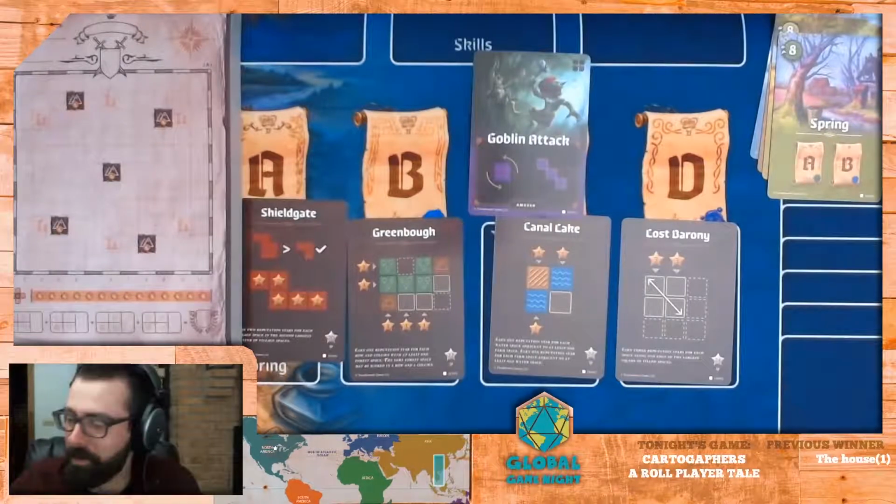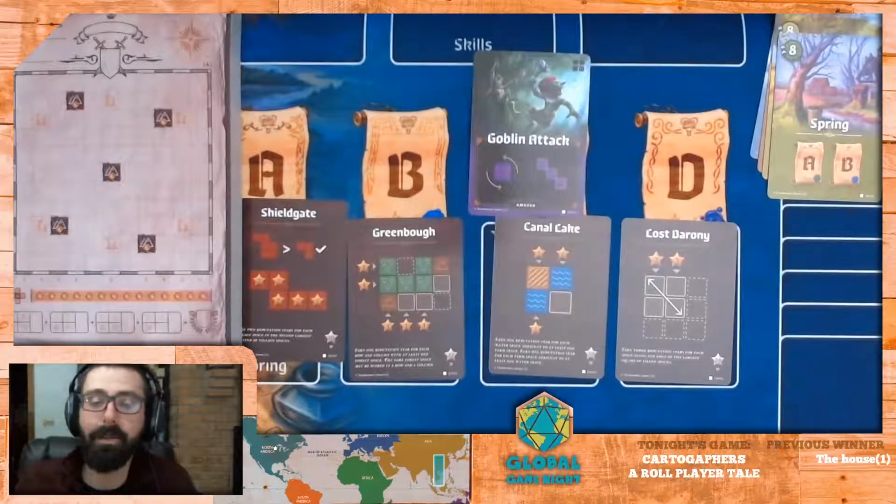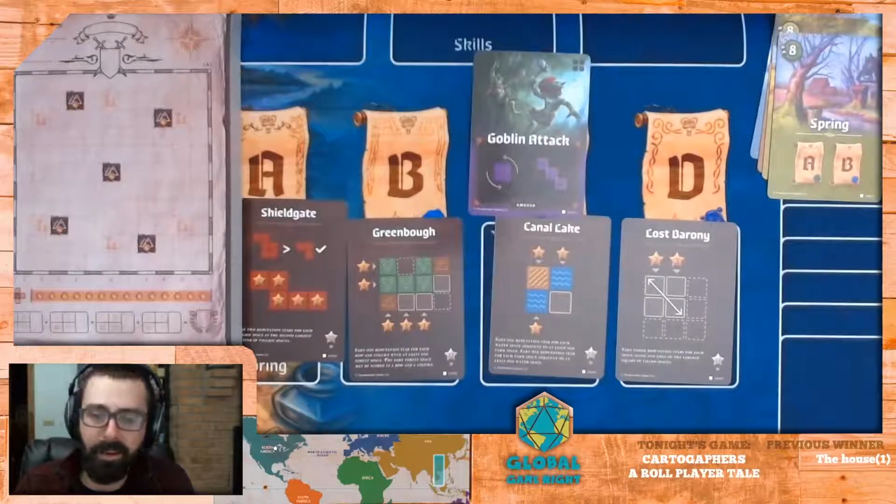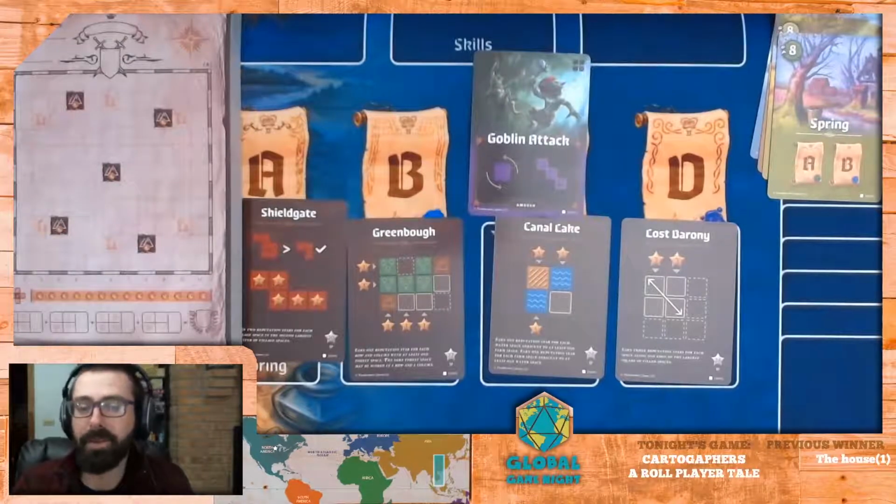No, of course, this is a fantasy land. Cartographers, a Roll Player tale. This is, I believe, set in the Roll Player world as well. So that's a fun thing that Thunderworks does: they extend their worlds to other game types, which is great.